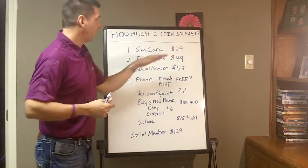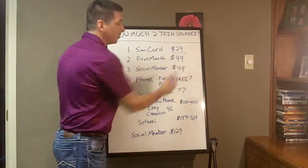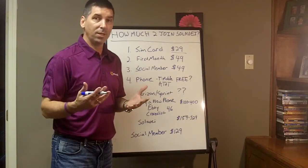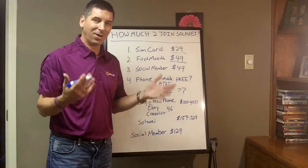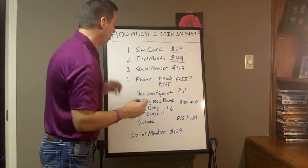For most people, one thing you do have to have is a Solavei SIM card, and that's $29 to buy that SIM card. And then you have to pay for your first month. It is prepaid service, so you do pay the first month up front. You're going to spend $49 a month on your wireless bill anyway, so it's not really a cost, but you do spend that money up front for $49.